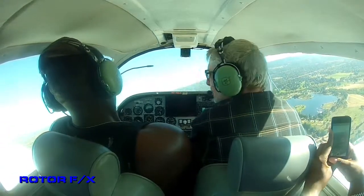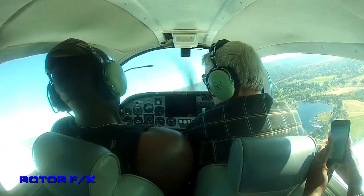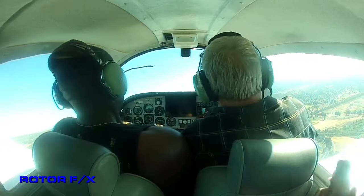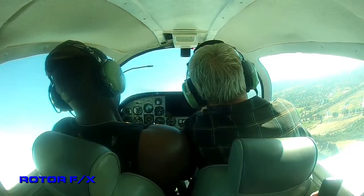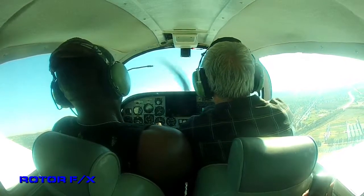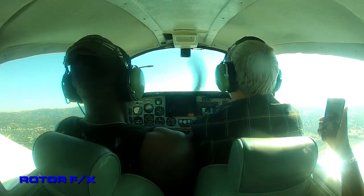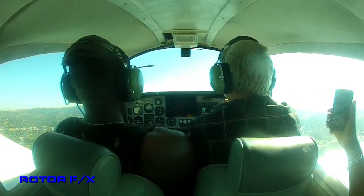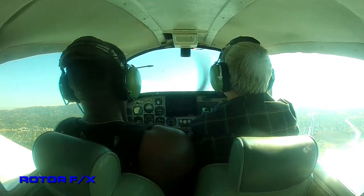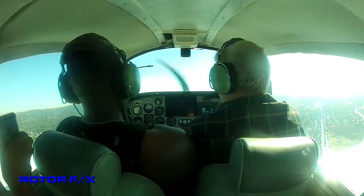Just relax. Everything's okay, Ben. You're okay. Just hold the nose. Don't push for it. Relax. You can do it with one hand. Look at that. That's right. We're going over here, and we're going to go up to 2,200 feet. We're going to go right here, and we'll straighten it out now. That's right. Just hold it right there. Look out the window at how it looks, and just hold this right there. You push the nose down just a little so you can see the mountain tops. Just a little. You gotta relax. I can see when you're stressing.